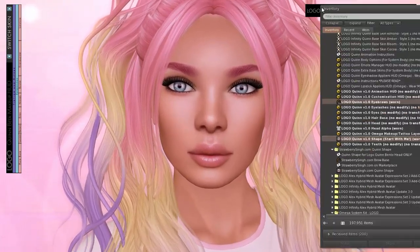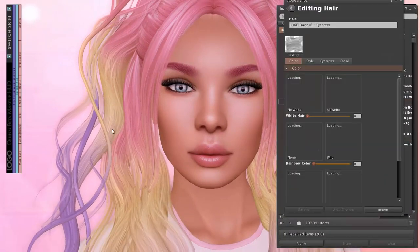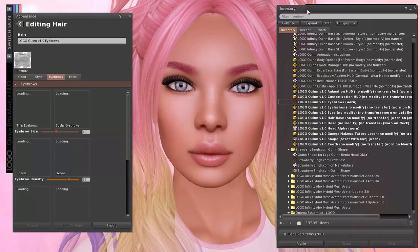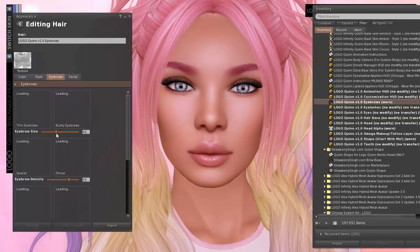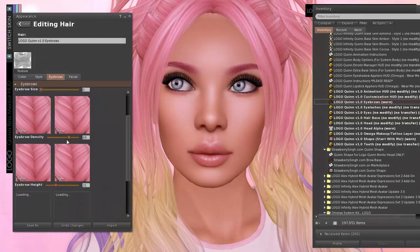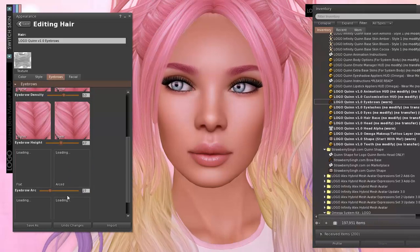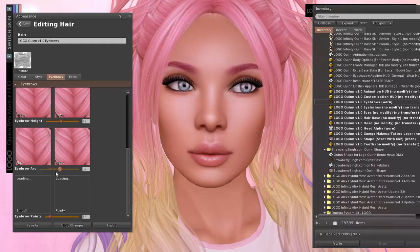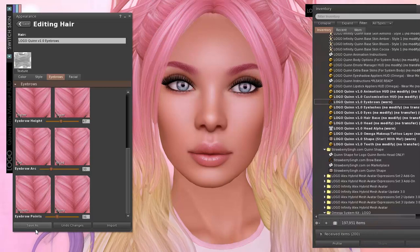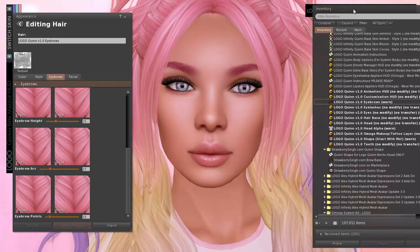So again, with all Bento heads, you can right click on the brow base, go to edit, and if you go to the eyebrow section, you can play around with the eyebrow size. You can't play with the density, but you can play with the eyebrow height like that. You can play with the arc, and you can play with the points just like that. And then you can save as to save your settings. I'm going to undo changes. I don't want to mess with their eyebrow base.